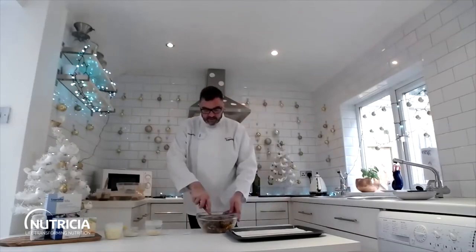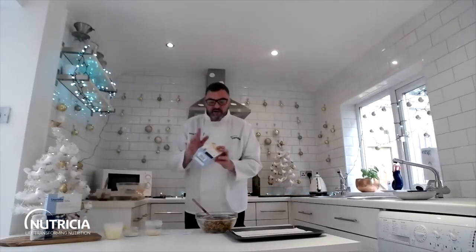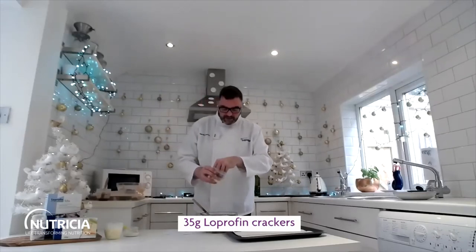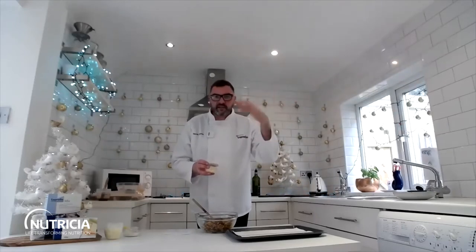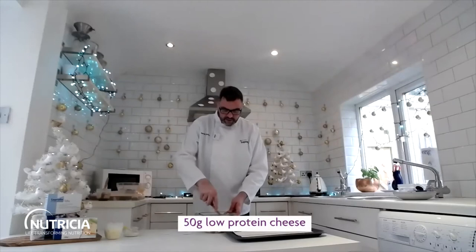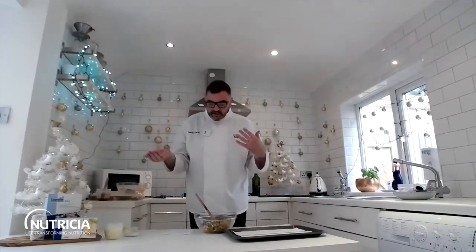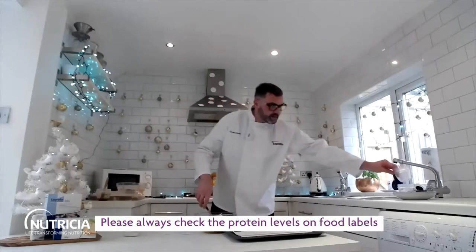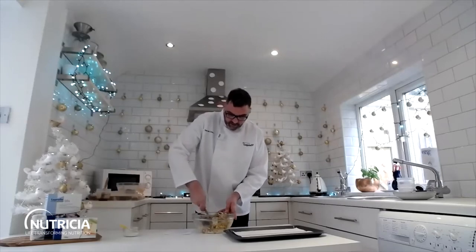To absorb and add a little bit of texture, I'm using our low-protein crackers which I've just crushed up — 35 grams. I just put these in a freezer bag and bash away with a rolling pin. If you've got any broken crackers, make them into breadcrumbs, keep them in the freezer until you need them, then weigh them out and use them straight away. I've also got 50 grams of low-protein cheese. You can use a variety — the block, the mozzarella, the grated, or the Mediterranean which is really nice in this. I've got the mozzarella which melts slightly better and just adds all of that yummy flavour.